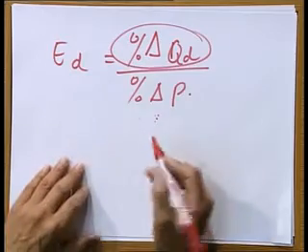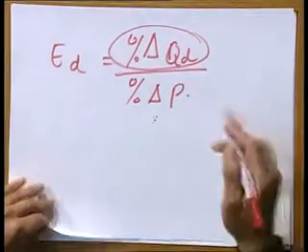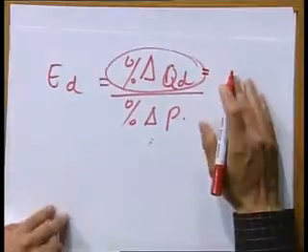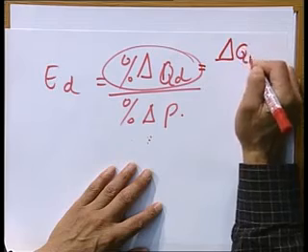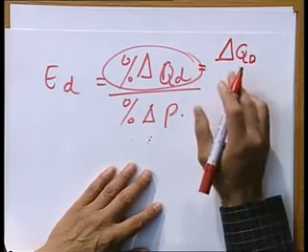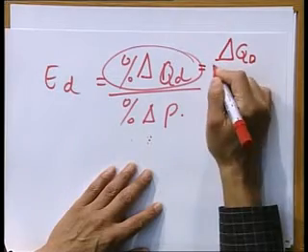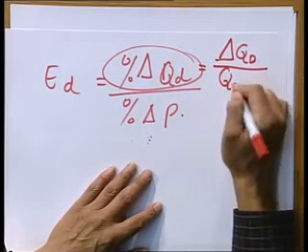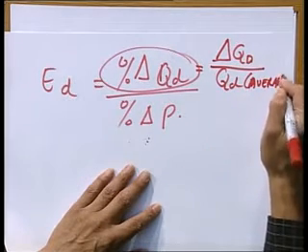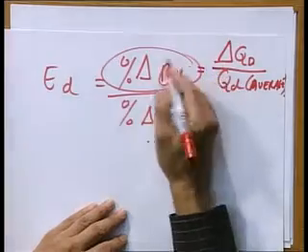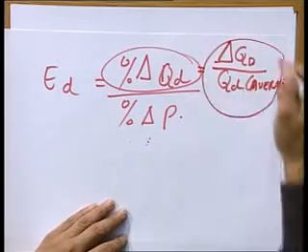So if you look at the percentage change in the quantity demanded, what is that equal to? According to the midpoint formula, that is equal to the change in the quantity demanded. Now, what is the change in the quantity demanded? It is the absolute change in the quantity demanded because of the change in the price, and we will use an example now. And then you divide it by what? By the quantity demanded, but that is the average quantity demanded. So what is the average quantity demanded? That is the 2 quantities demanded divided by 2. Okay?